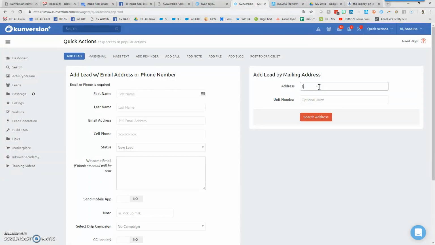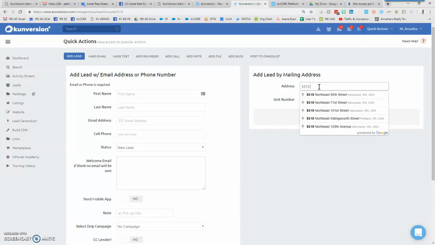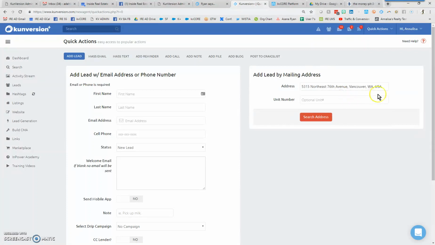Now, within this, I can put in an address. And then we'll get that match on Google Maps. Or if you don't get a match, just back your cursor up a couple until you do get the match and choose it. You can also add a unit number in, which might come in handy for a condo. And then you click search address. When you click search address, our system is going to ping Cole, and then it's going to pop any information we have found that corresponds with a first name, last name, email, or cell right over here on the left.